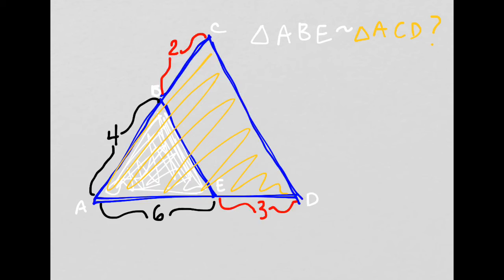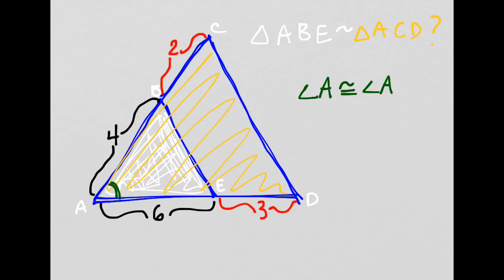Goodness, well, I don't have all side lengths, right? So I could rule out side. I am missing this side length here and this side length here. So there's no way it could be side. I don't really have very many angles here. Now, I say very many because I do actually have one. There are no numbers here. However, because this is the same angle as itself, I know that angle A is going to be congruent to angle A because it is itself, all right?